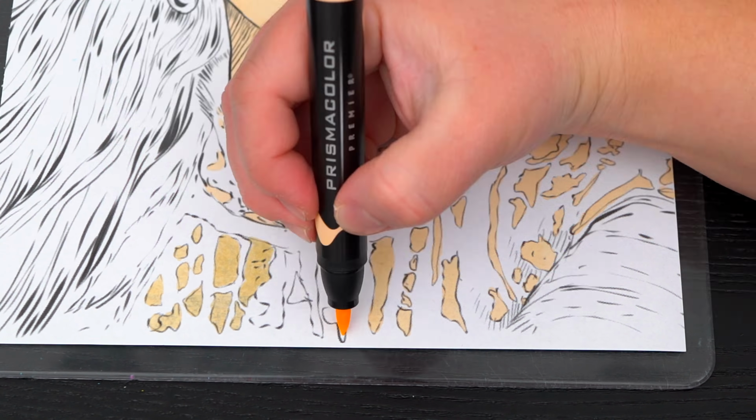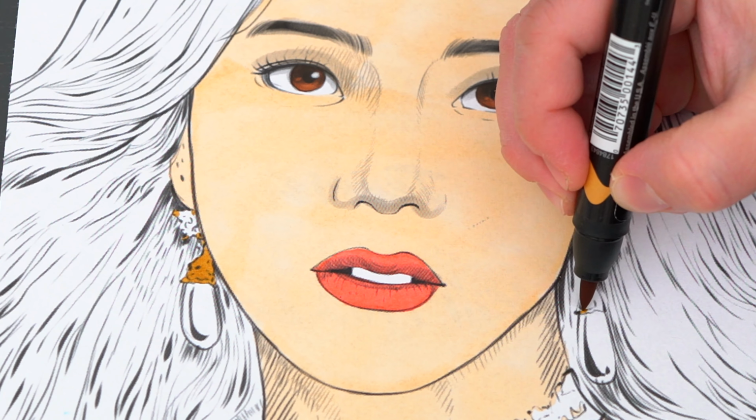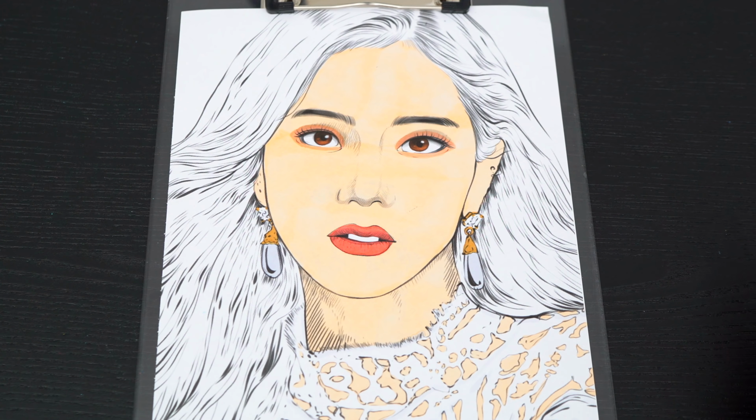Let's make her earrings gold and silver. And her shirt, white lace with some gray outlines. And let's color in her hair black.